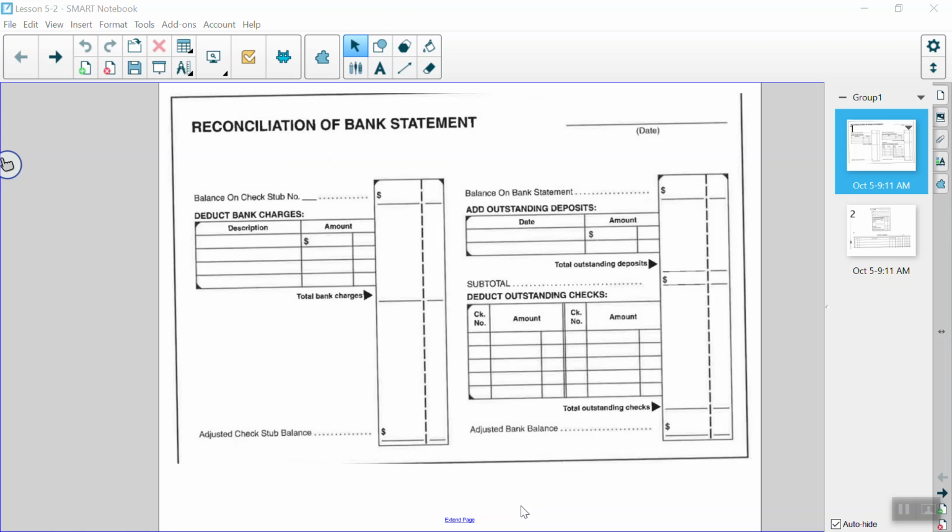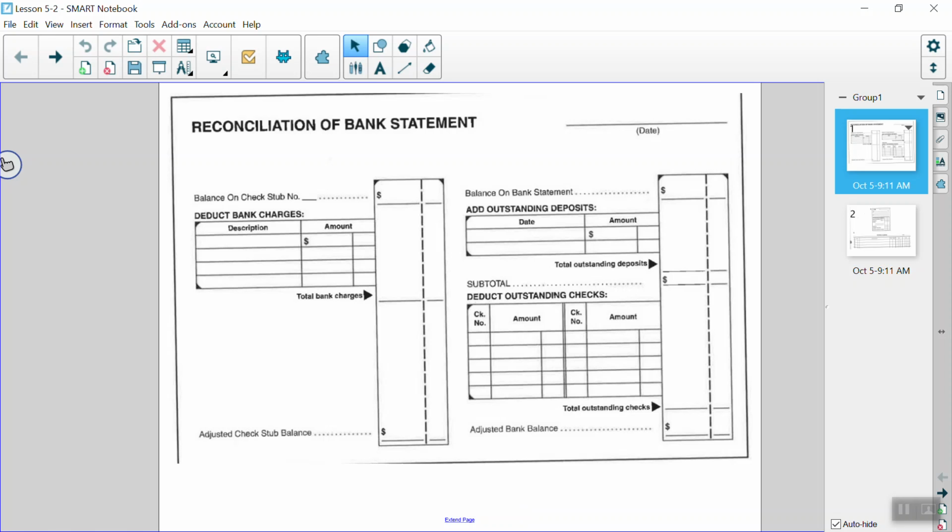Now, this form usually does come on the back of a paper statement. I don't get paper statements anymore. I keep track of my checkbook through Quicken, which has a built-in reconciliation, okay? But this form is usually on the back of the paper statements, and it's easy to do. We could do it in a general journal type accounting form also, okay? But we're going to do it on this form, it's just easier.